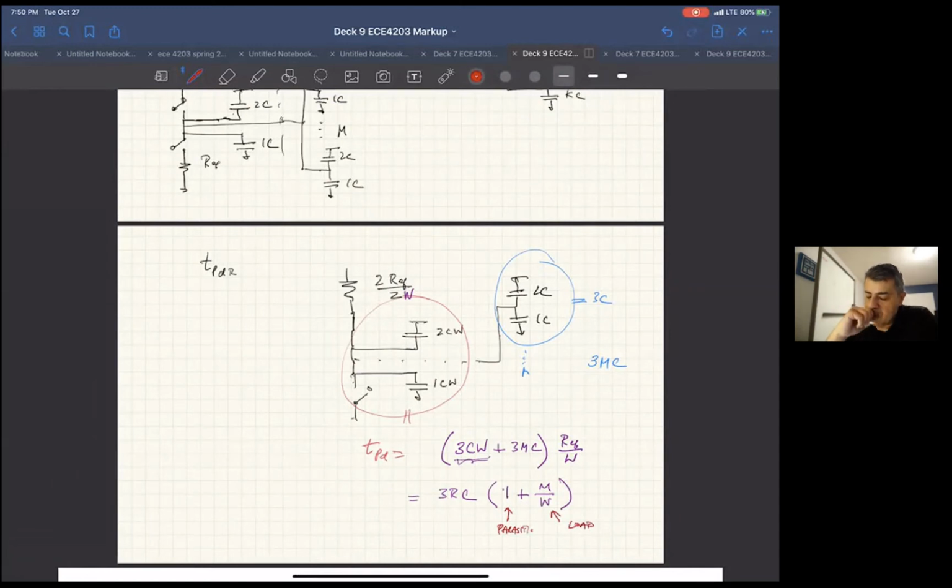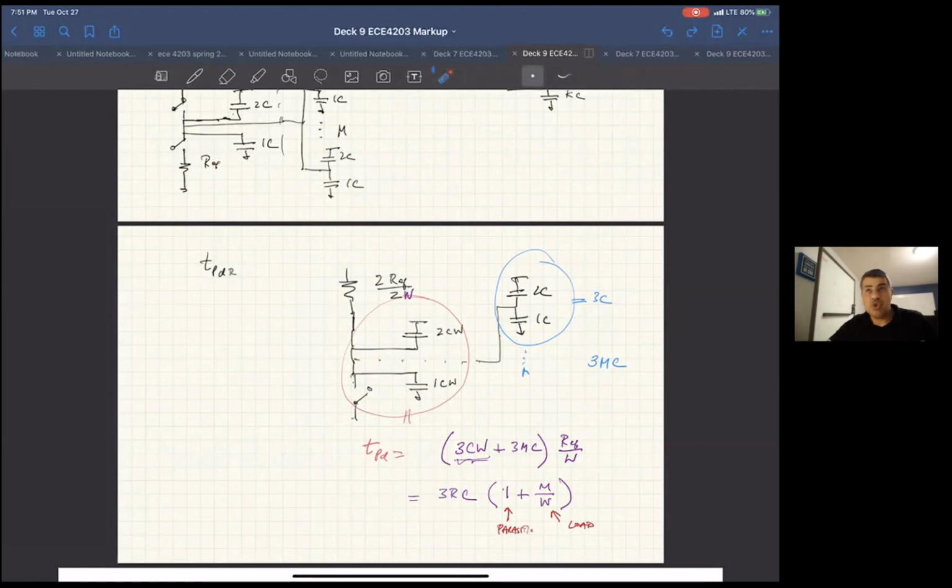So what this is telling us is if you make your driver W times wide, wider and wider, just driving itself, it won't get any faster, because as you're making that driver wider, you're reducing its resistance, but you're increasing its capacitance by exactly the same ratio.